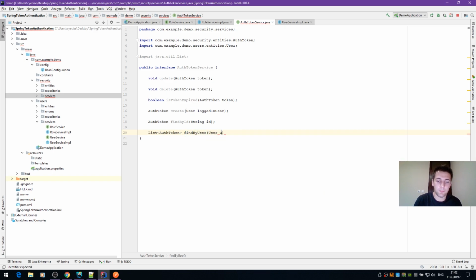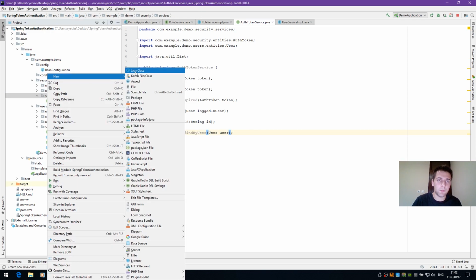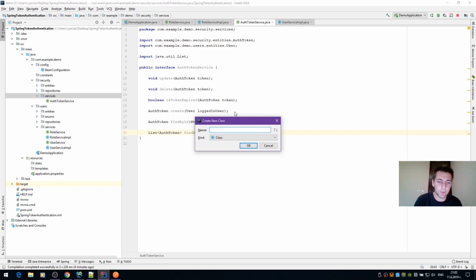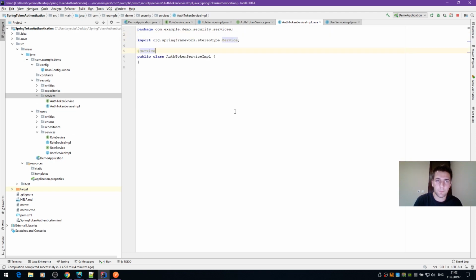So user. Okay, so let's go to the implementation. Implements AuthTokenService.